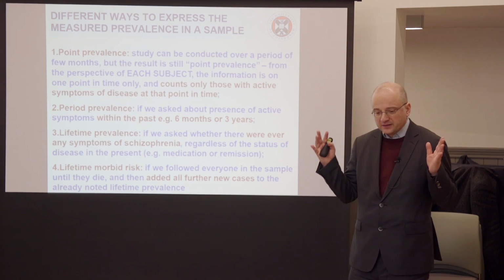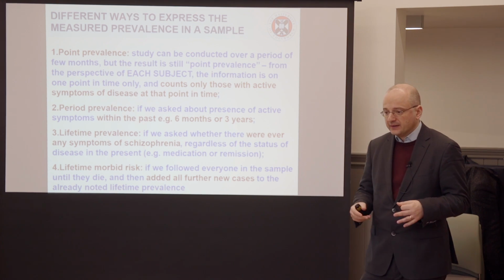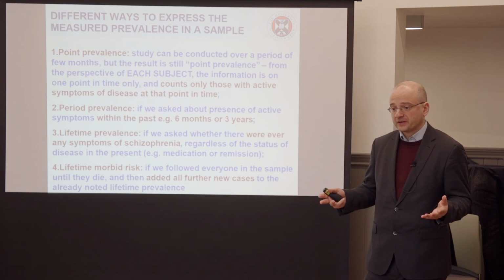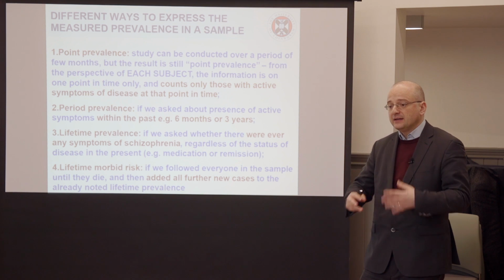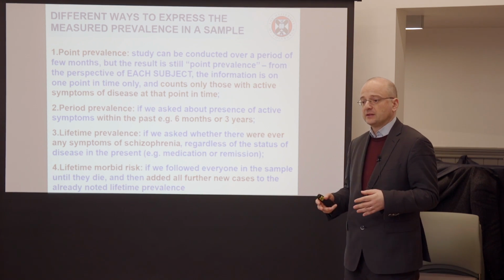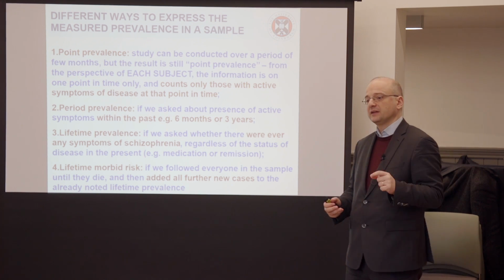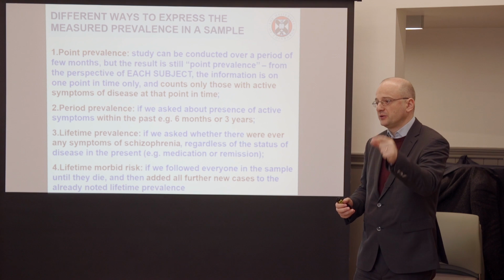So, if the study took 6 months in Aberdeen, but you were basically doing the same thing, going to 10,000 people in Aberdeen to establish the prevalence of schizophrenia, and you were repeating the same thing day in, day out, then it doesn't matter how long the study took. It could have even taken a year or 2 years, but you were always doing the same thing among some people who could have a disease. You establish whether they do or not.